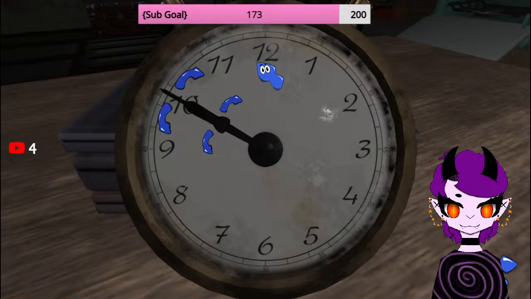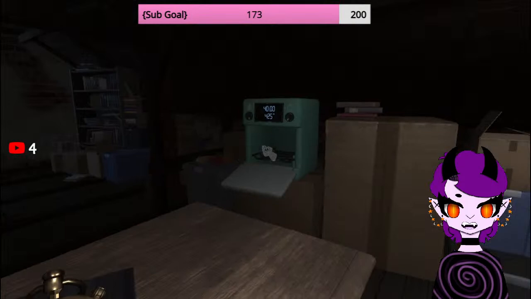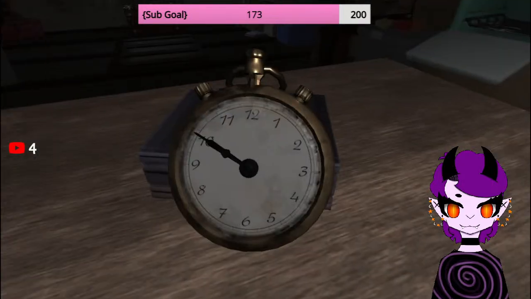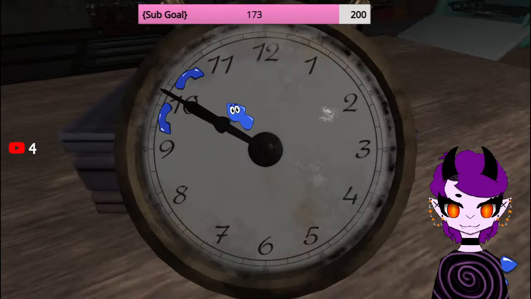So wait, 50. That should be it, right? Back. Is that it? Anything happening? Yeah, because the clock has 50, then it's on 10. And maybe I'll just rotate it around 100%. Many ticks. Huh. Weird. I don't know why it's not working.